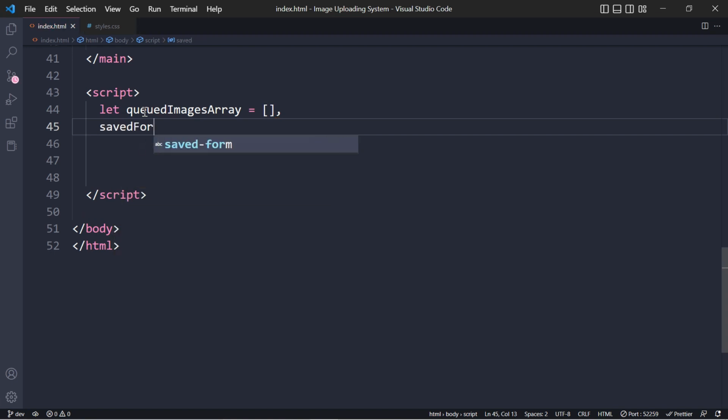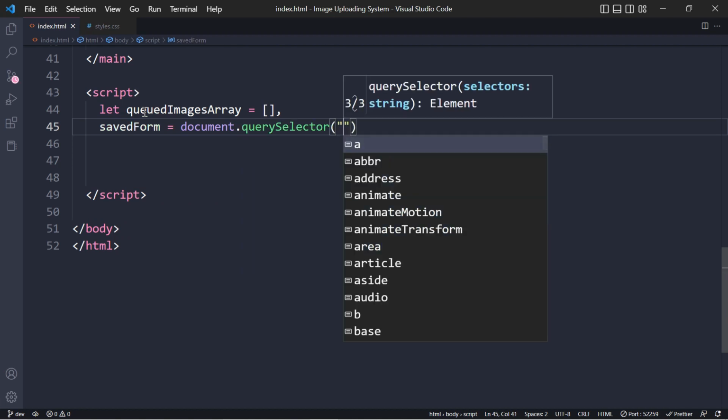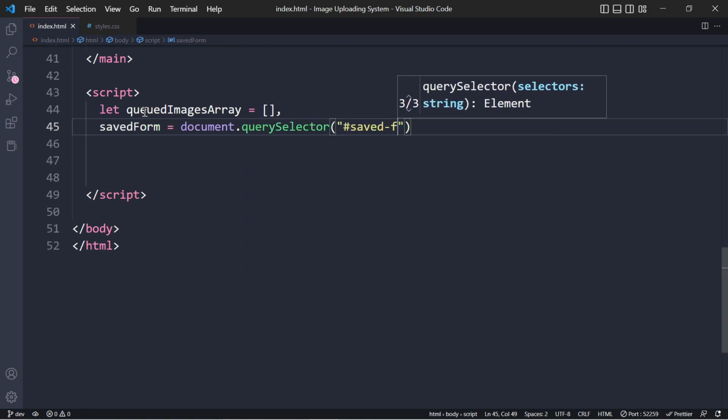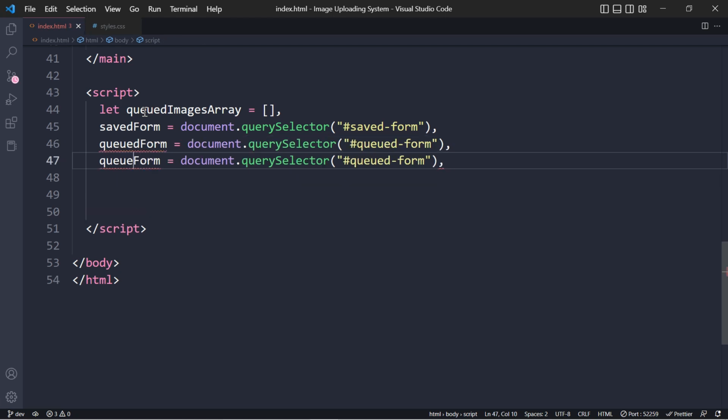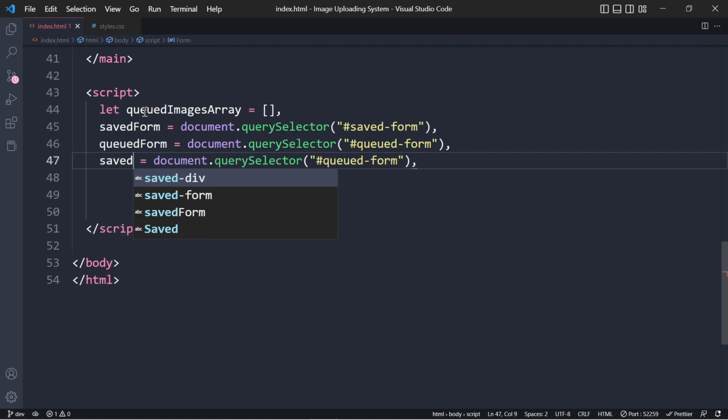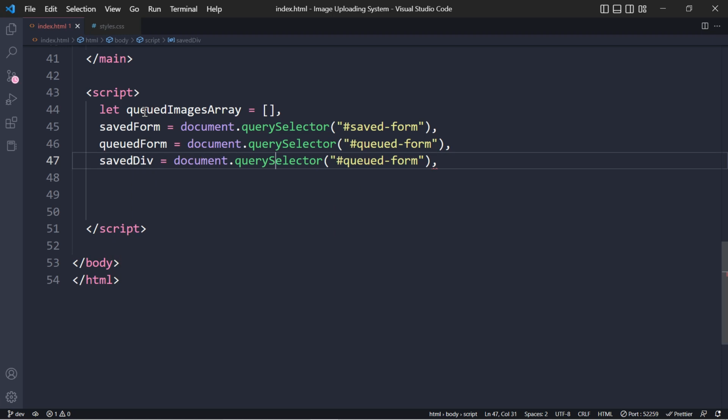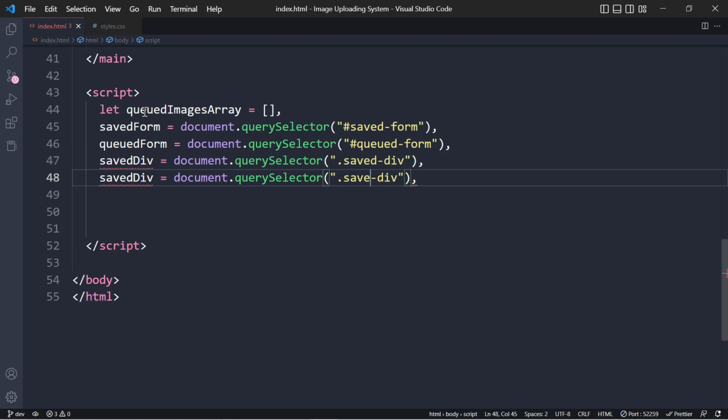All right, now let's get access to the saved form. So let's do document query selector, and we give that an ID name of saved form. All right, we also want to get access to the queued form. And also to the saved div. And the queued div.